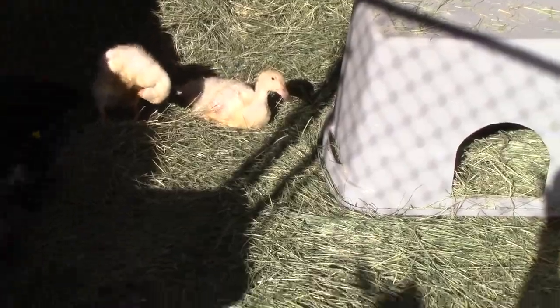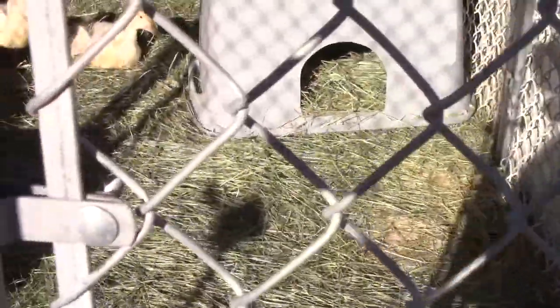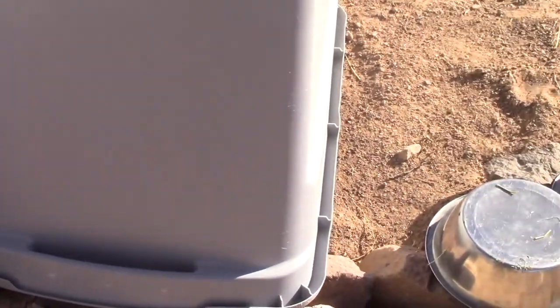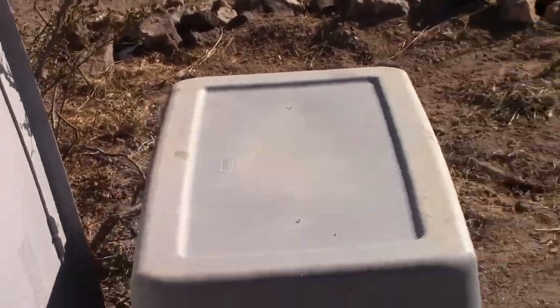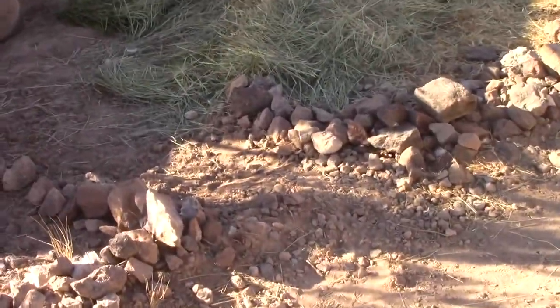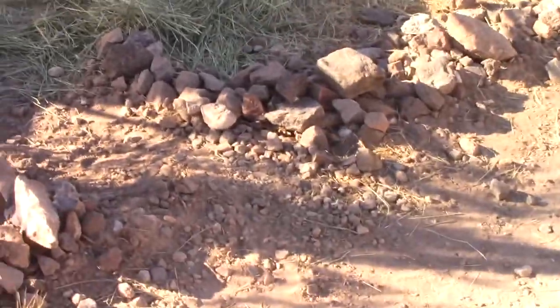Oh, so, what do we do with all this bedding when we're done with it? I make bargains. So here's one in the works. Here's the baby duck, girl duck bed. They put it in at night. So they spend the night inside. And, let's see. Yeah, I'll do that.